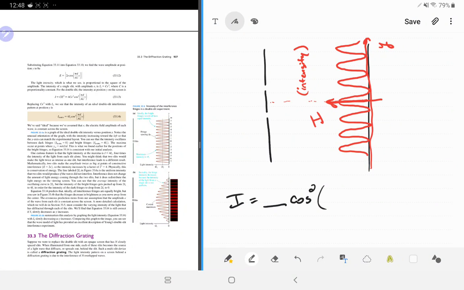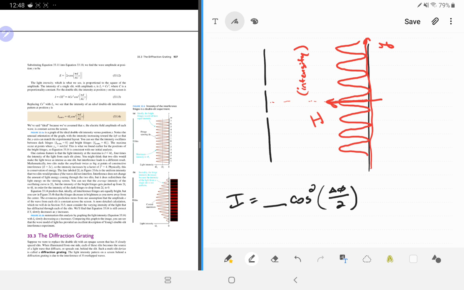And anytime the path length difference is an integer multiple of lambda, or sorry, the phase difference, anytime the phase difference is 2 pi, then we should get a maximum right there. So let me write the phase difference over 2. I just want you to look at this and convince yourself that this is actually okay. If that delta phi is 0, then we get maximal intensity. Cosine squared is 1.